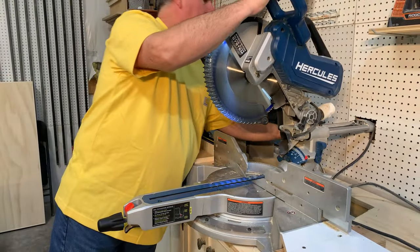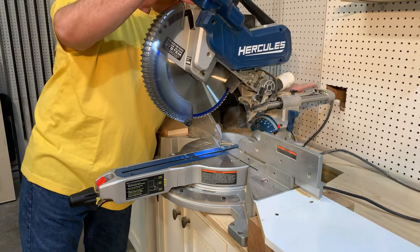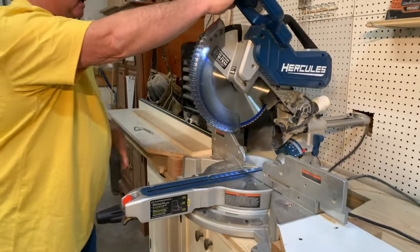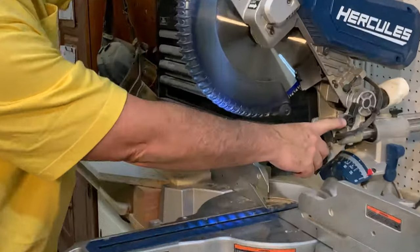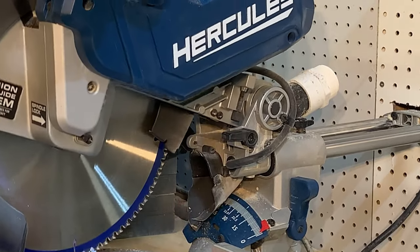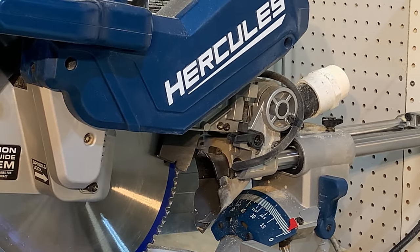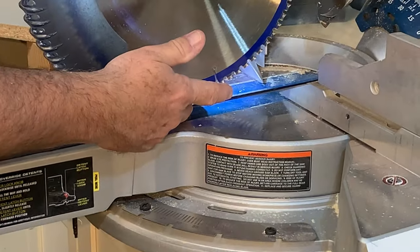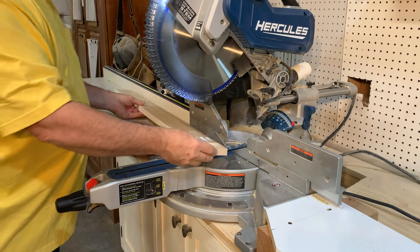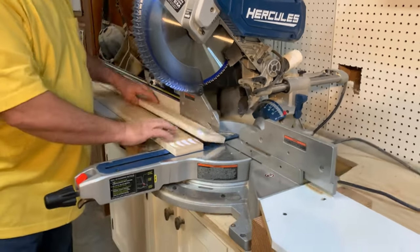My mistake was when I put this cabinet in, I had this pegboard up here and I didn't take into account that this is going to come back so far, so I had to drill a little hole in here just for it to come through. That was my mistake. Another nice feature is this handle right here and this nut. You flip this down and you can adjust this nut. So as you drop this blade down, that hits this and it prevents me from going down all the way. Why do we use that? Well, let's say I want to cut a dado — I'll need to put a little scrap of wood behind it.